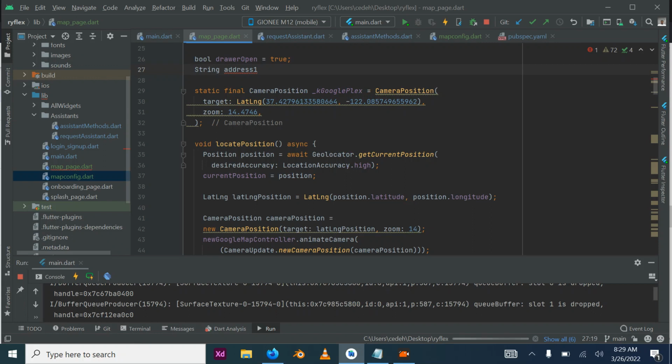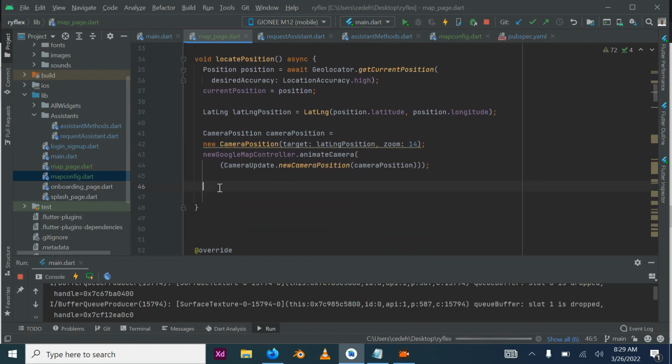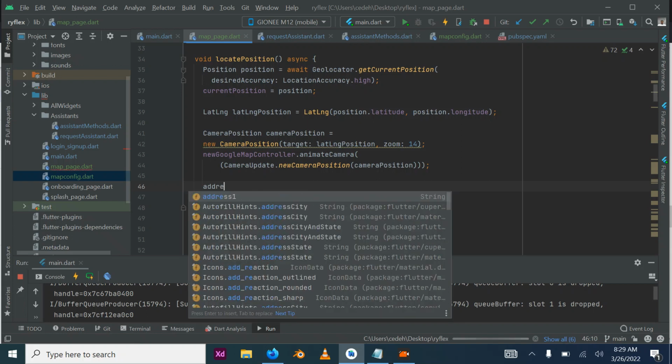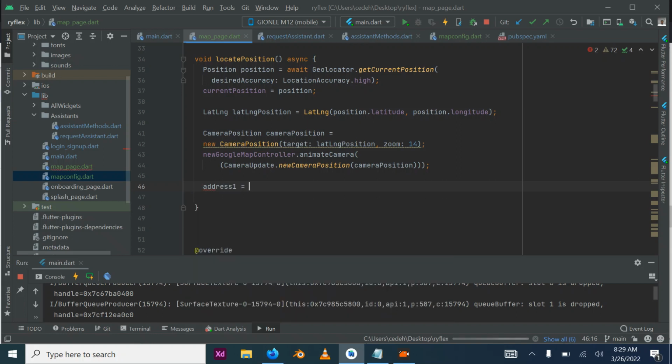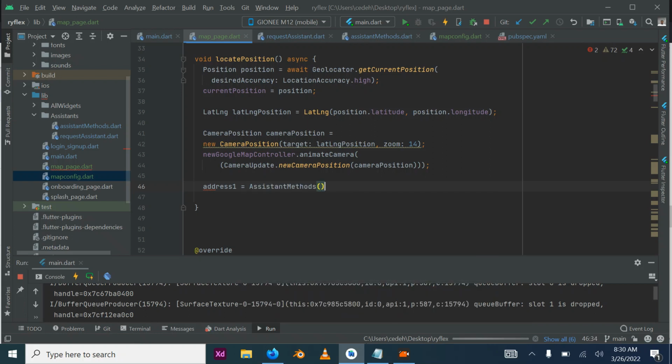You don't want to call this before it gets the current position. So after it has gotten it, we can now assign address one equal to assistant method dot search coordinates.